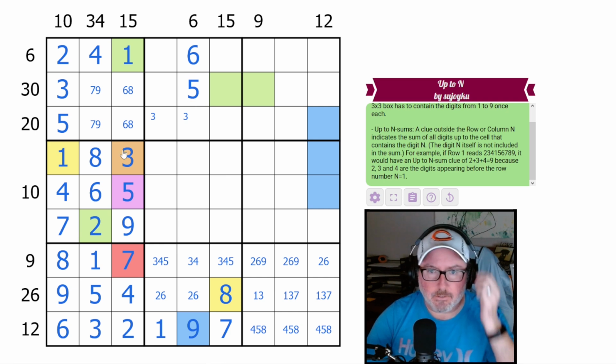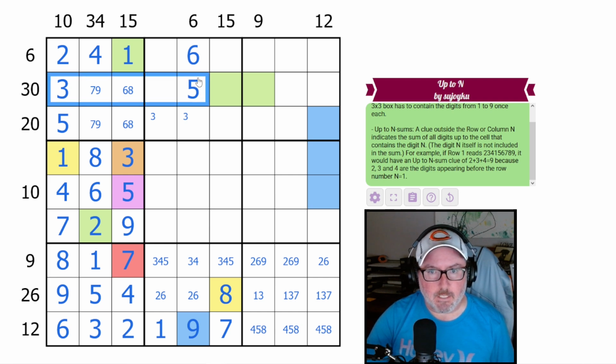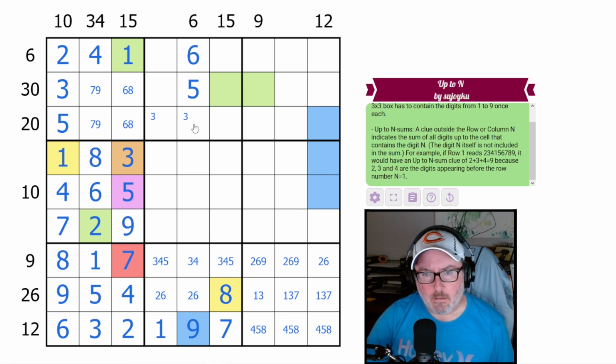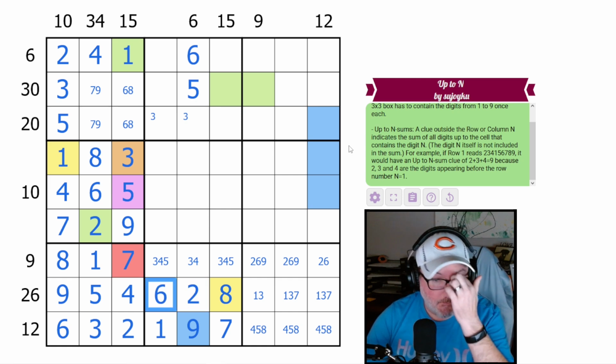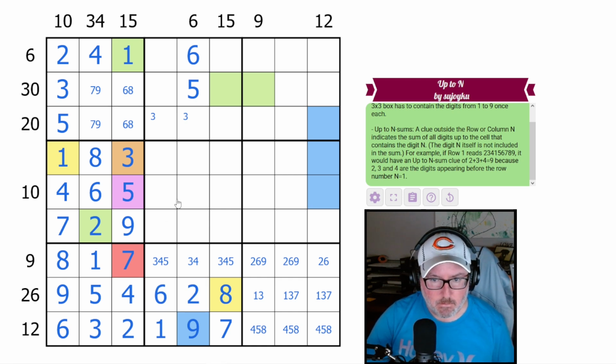I don't know if I want to put that as a color, just because of the fact that then it feels like it might be fooling me into thinking of it as the 30 clue one, but okay. So the 5 and the 6 do help us because this is, well, the 6 does. This is 2 and 6. All right, what else then can we do?